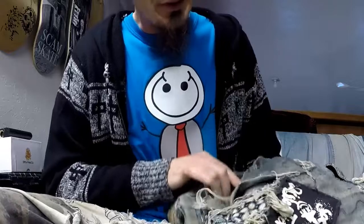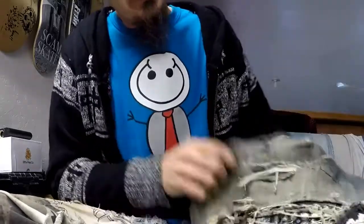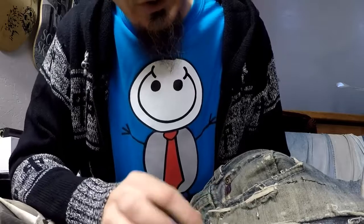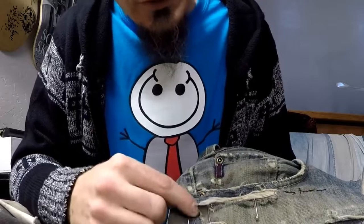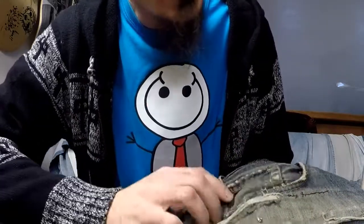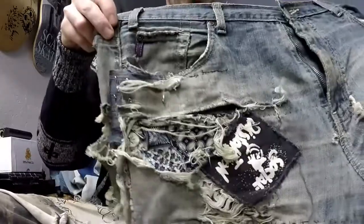Today's project, we're continuing where we left off last time, finishing patching a hole underneath my pocket. For this particular job, what I had to do is, and I rarely do this, I had to actually cut the old jean material. So I cut along the seam here, peeled all this back, slid the piece in underneath, pinned everything in, and I've been sewing. I sewed this part from the front, been doing the rest by the back. So that's what it looks like on the outside right now.